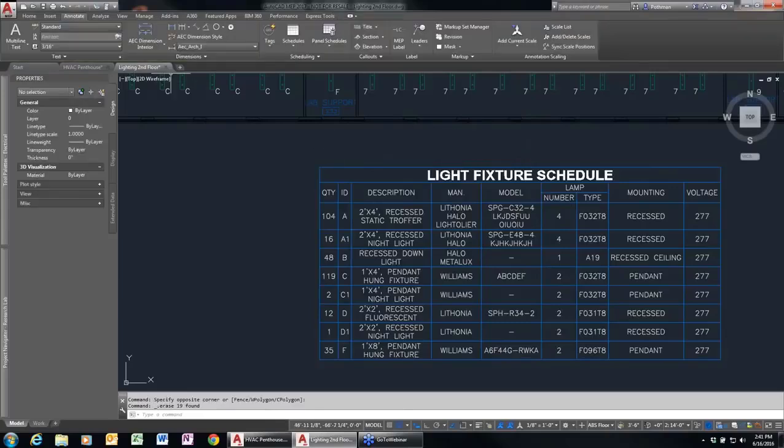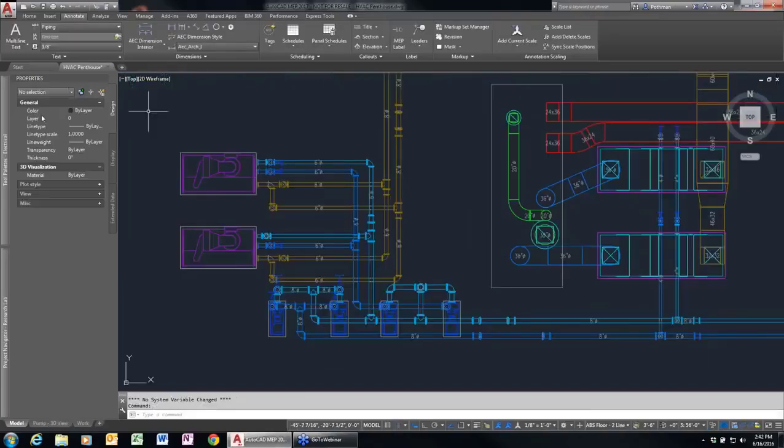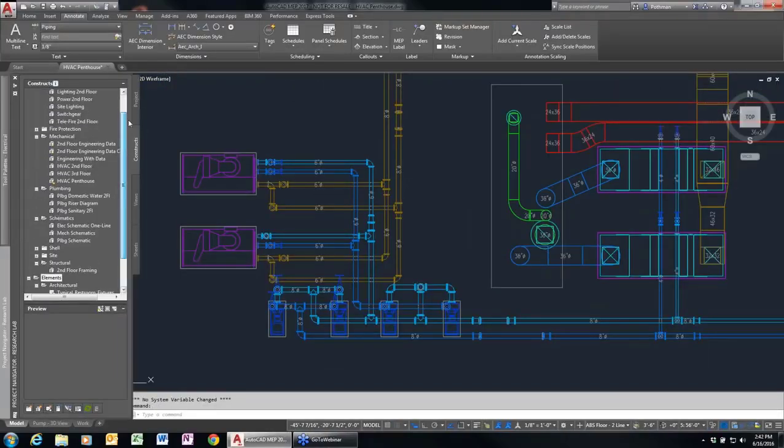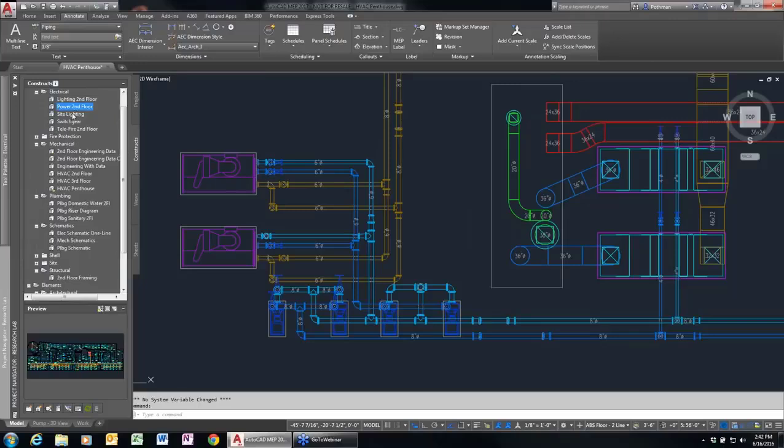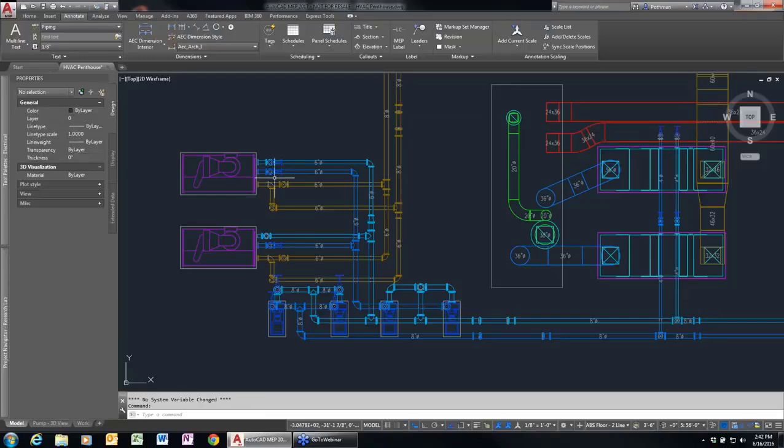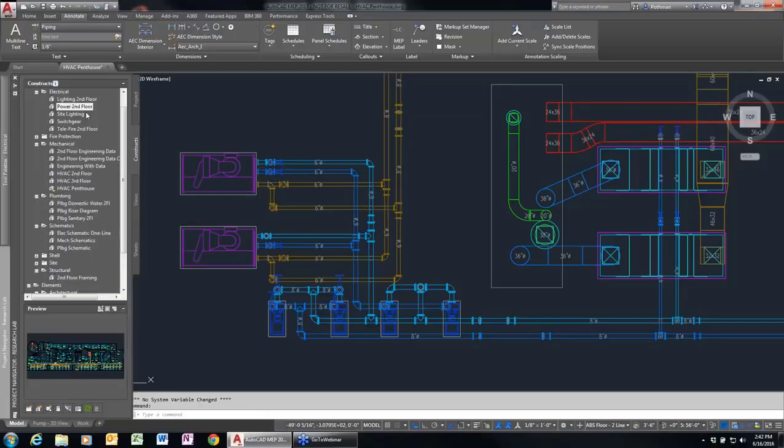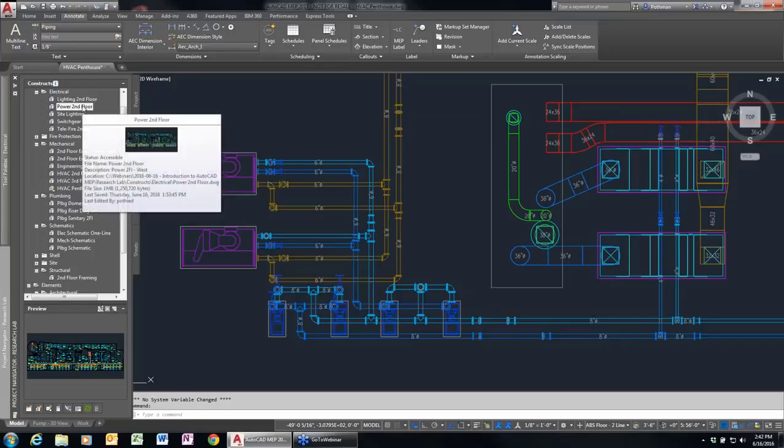Okay. Let me jump over to the power drawing just to show you a little bit more with that. So let's go to my second floor power. And by the way, if you want to download this data set, feel free to do that. One thing that I will say is that this is an old data set, and there are some settings that are not on here that you would normally have. Like a lot of the objects don't have a routing preference assigned to them for ducting and piping and things, because when I created this data set, we didn't have that capability. But feel free to download it, take a look at it.